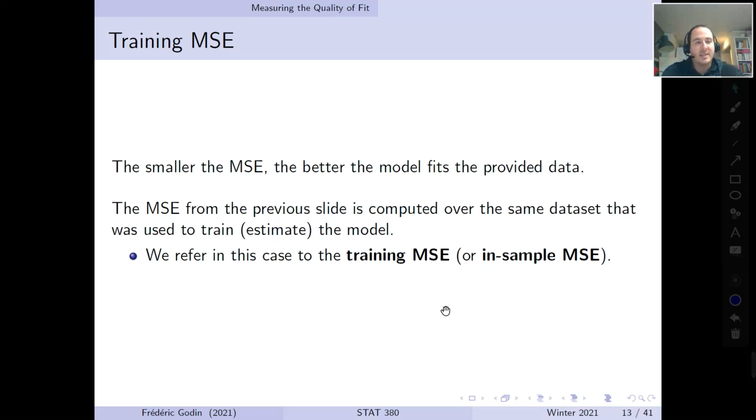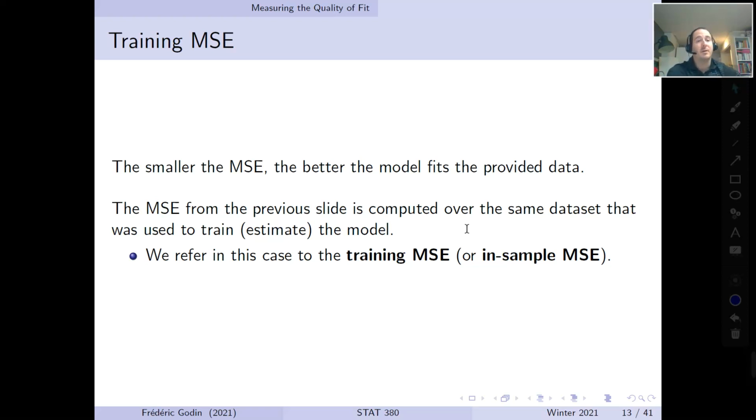As we said on the previous slide, the criterion we considered involves computing the prediction errors on the same data that we used to train the model or determine predictions.